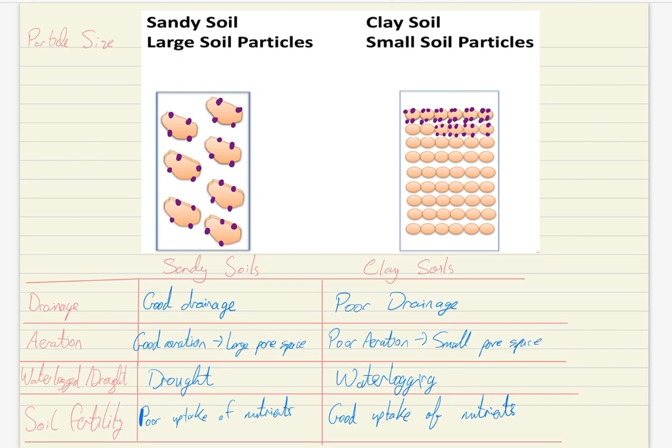However, the clay soils are going to be far better at taking up nutrients from the soil. Therefore, really, you don't want what the sandy soils and the clay soils are, two extremes. You want a mixture. So that's why tillage farmers, beef farmers will be looking for sandy clay soils. And again, we'll move on to it maybe in another video, where you have equal combinations of sand, silt and clay in your soils, which is known as a loam soil.